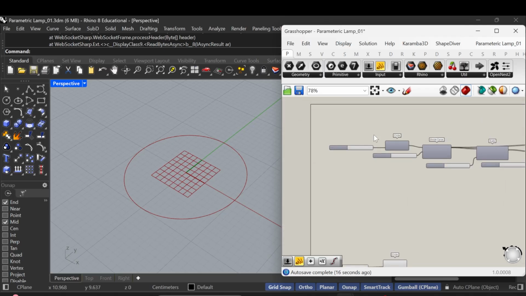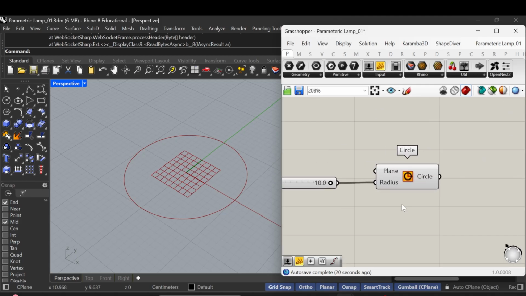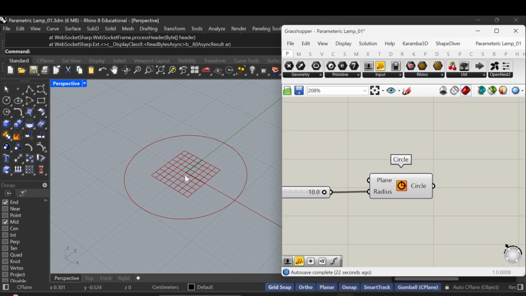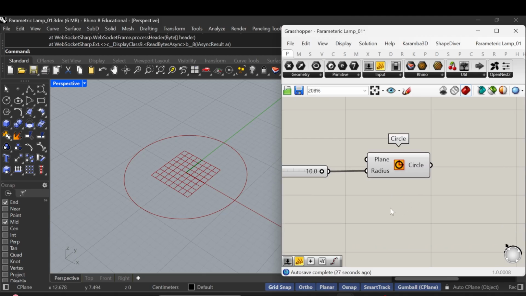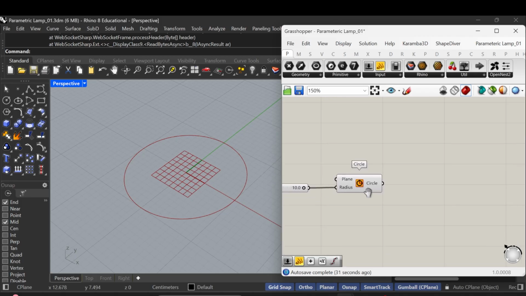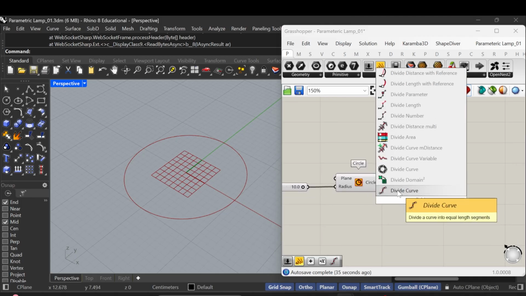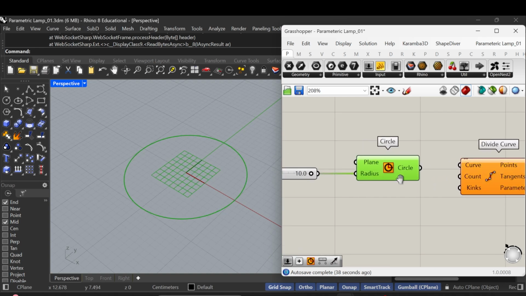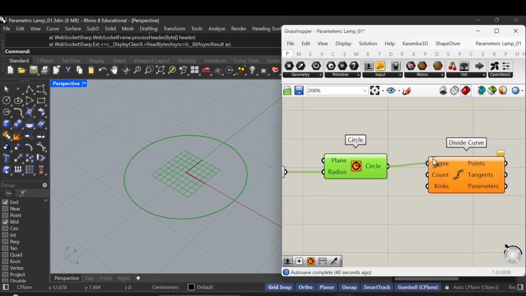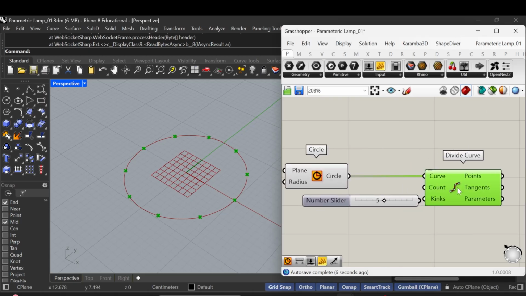I have the setup and the definition here, but that would be just a pattern that I'm going to use to make sure that we get a kind of good proportion. So we're going to divide our circle, that's the curve, and I'm going to use the division as the number. It's going to be 5.